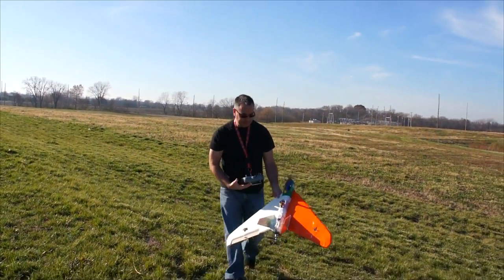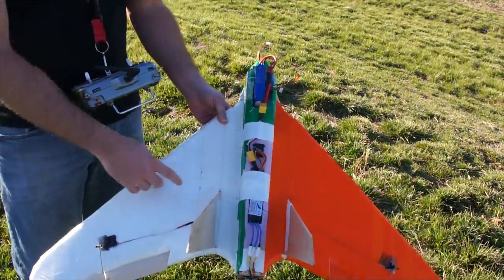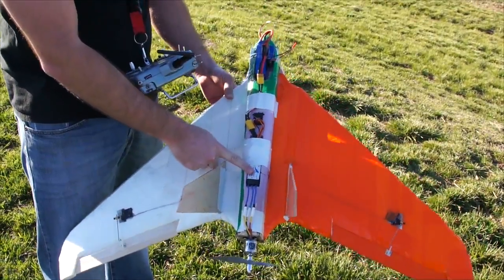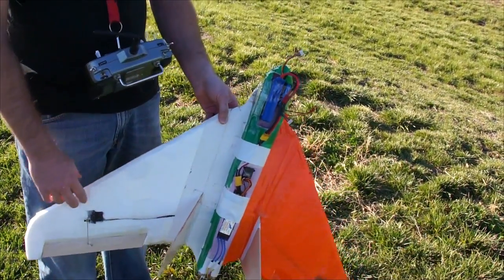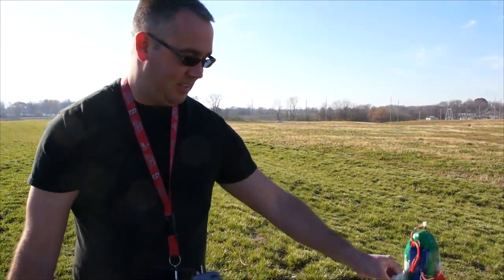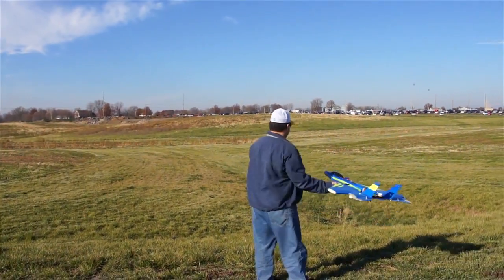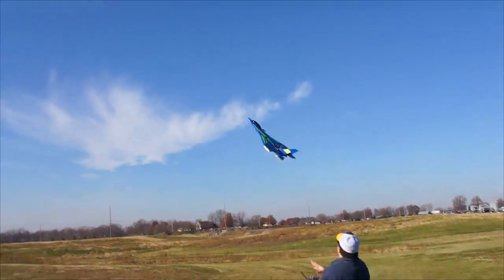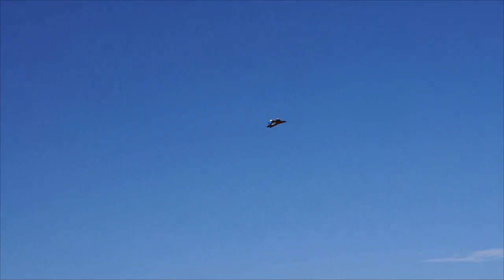I got 0.2 amps left. Okay. So I need to finish the color scheme on it, if I even have a scheme. 80 amps, you know, you don't need 80 amps. That's what I had. And here's the Mega Jet. Yeah, that's my setup. Just kind of tape the batteries in. Cool. Doesn't take much to build these things. But there you have it. You're on. Ready? Yep. I love the sound of that thing, man.